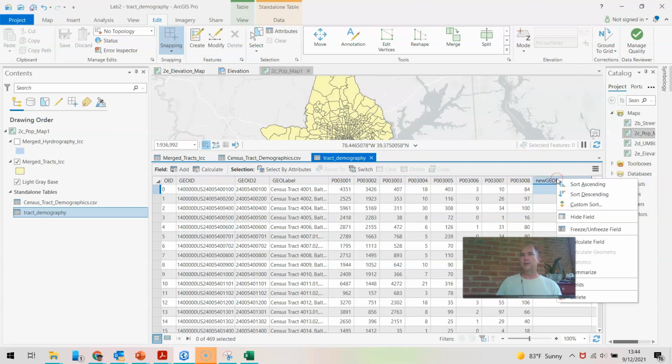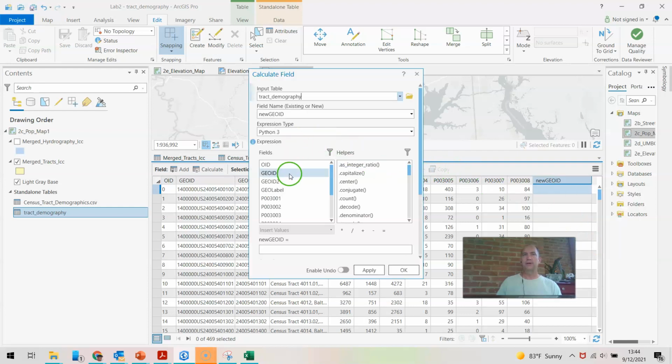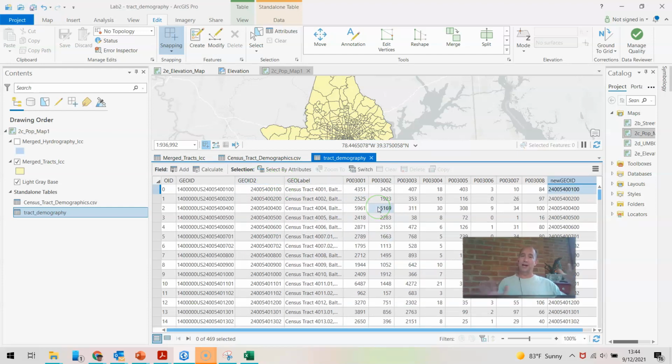And all I need to do is right click on that, say calculate field, and I'm going to say new GeoID equals the old one. It equals GeoID2. You see that gets populated in this new GeoID equals GeoID2. And all that's doing is taking those numbers and copying them over. But you'll notice that in this case they are aligned on the left-hand side, meaning these are being read as text. That will enable me then to do the actual join.